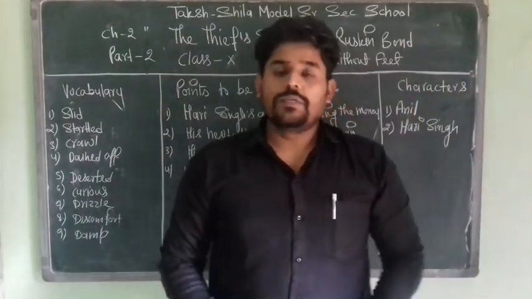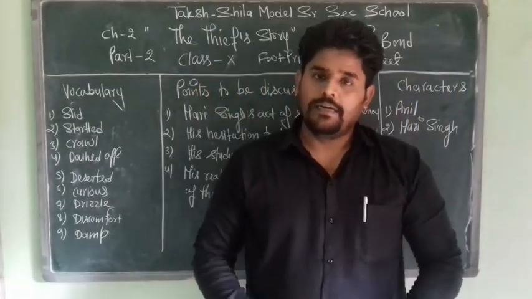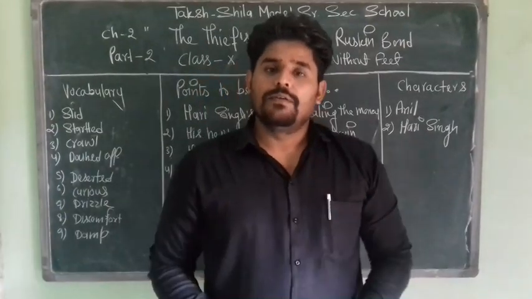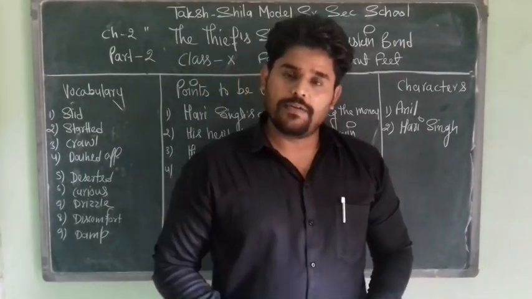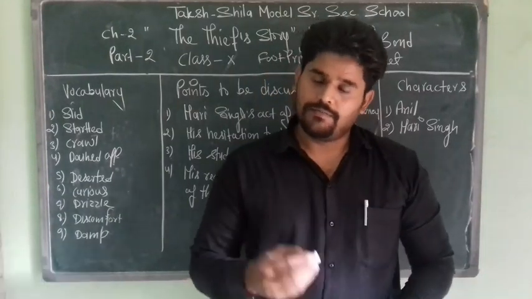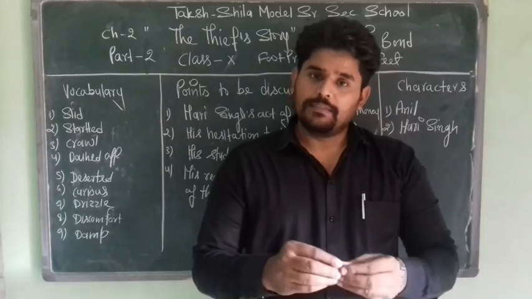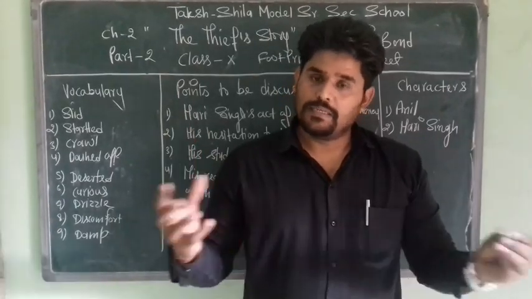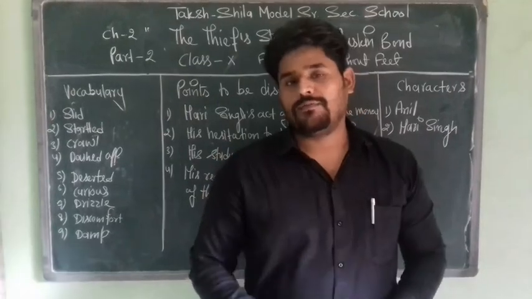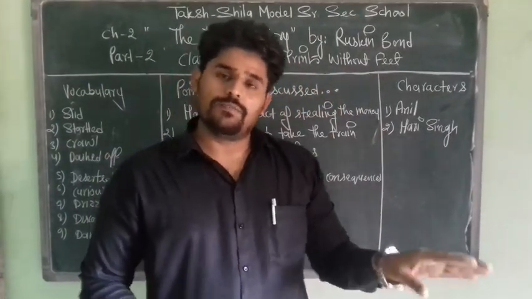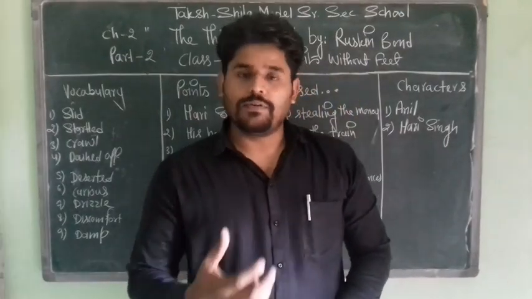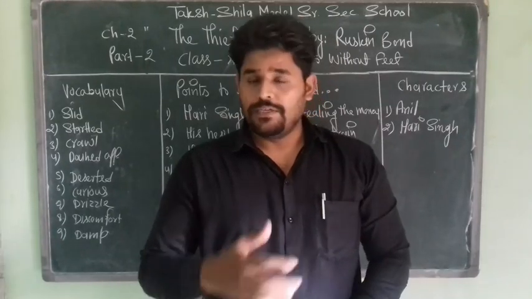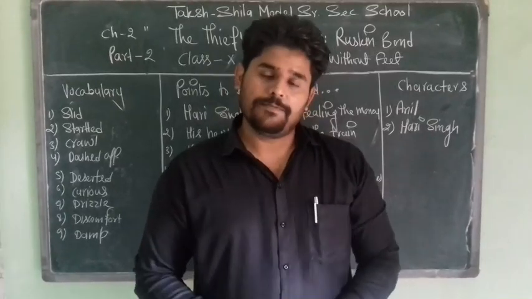So students, let us now move on to the explanation of point number 1, that is Hari Singh's act of stealing the money. So students, it is the time of night. Anil is sleeping, and Hari Singh just sits up and tries to examine the situation. He just takes a look at Anil, who is just sleeping on the bed beside him, and the night is very pleasant. It's a very beautiful night. The moon is lit up there in the sky, and the beams of the moon are just falling onto Anil's bed. So here the thief Hari Singh, who is just sitting on the floor, is just making his calculations. He's just thinking how he can execute this whole plan.